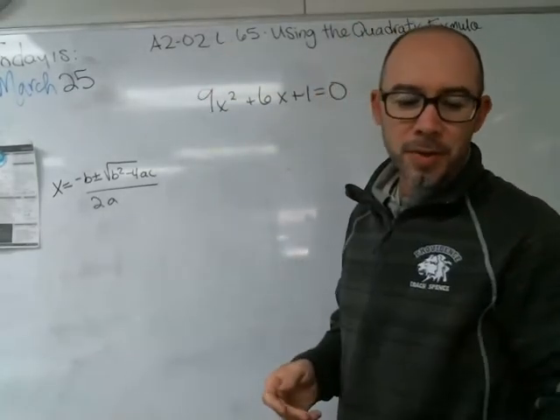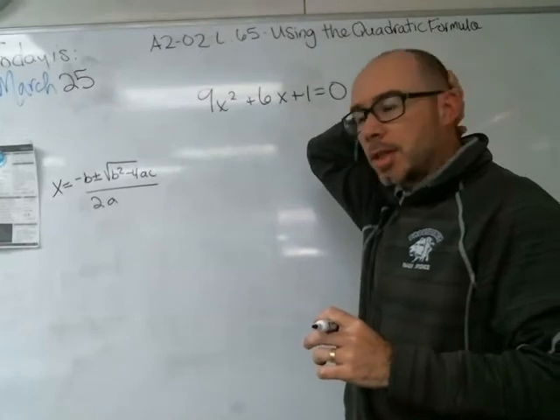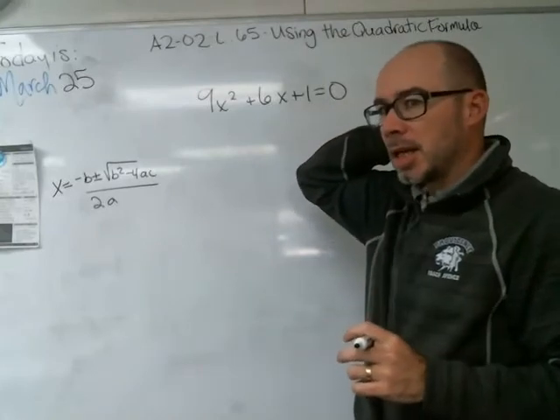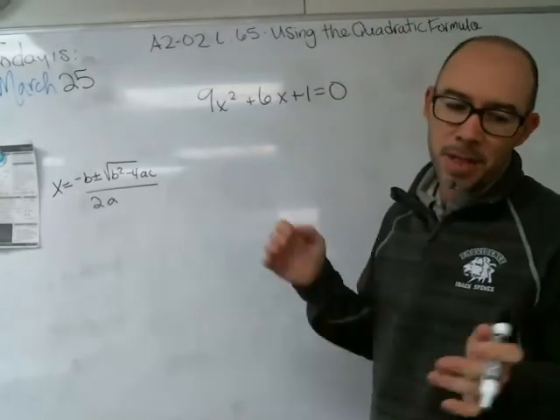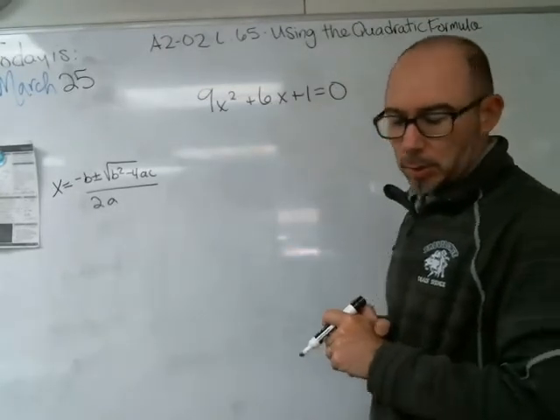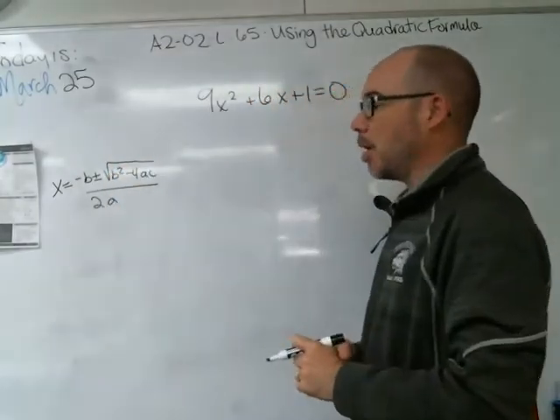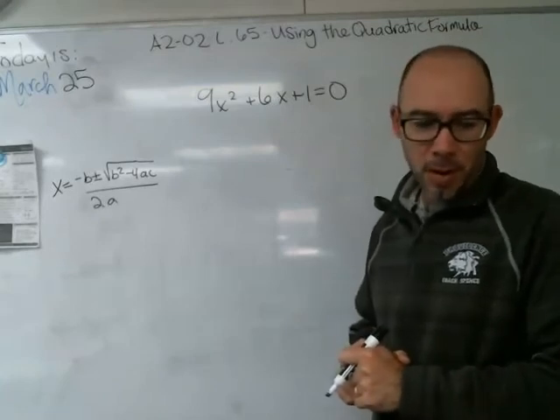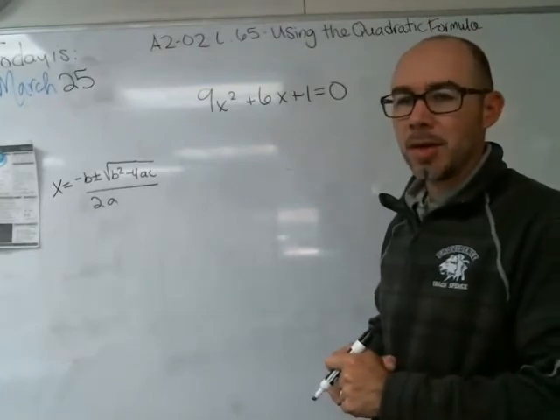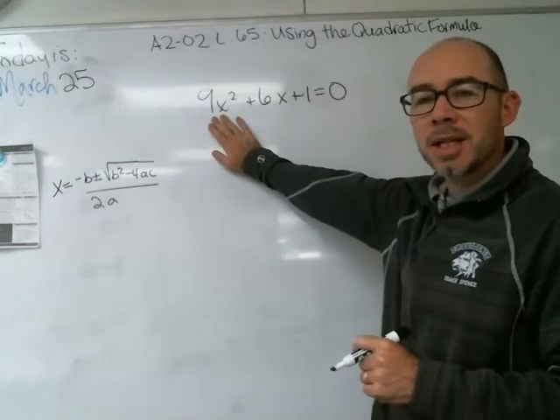You can do a couple things for starters. I guess you could graph it, and you can see what it looks like. You can see if it crosses the x-axis, or if it only touches it once, or if it never touches it. I'll give you an idea of what type of answers you're going to have. Or you could do the b squared minus 4ac part first and see if it gives you a positive, negative, or 0. But that's not what I asked you to do. I asked you to do 1, 2, 3, and 4. So number 1, it's already in standard form.